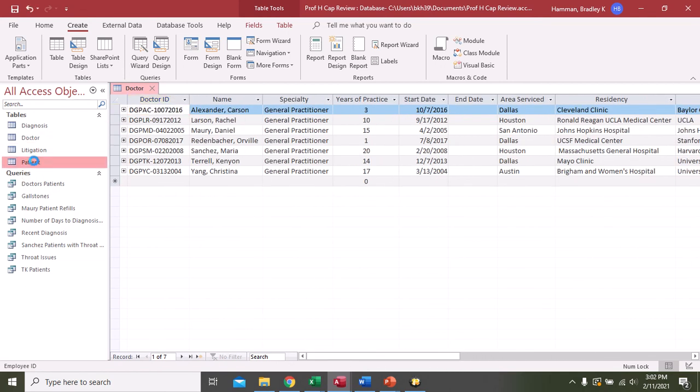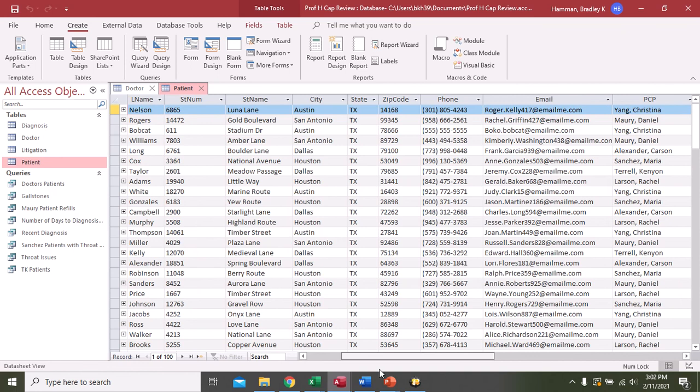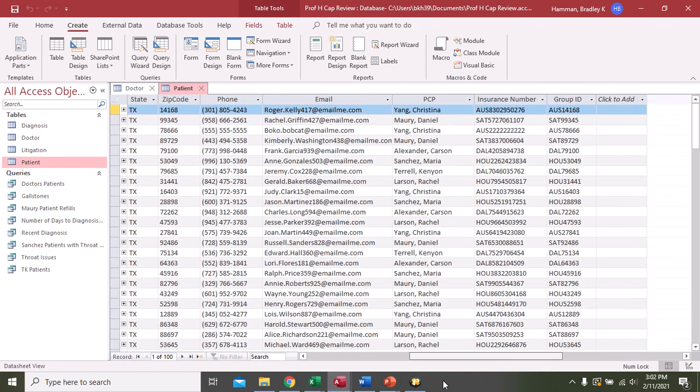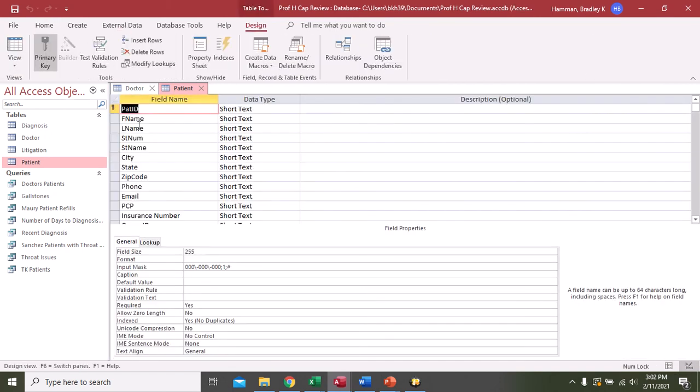And then I go to the patient table, and I see I have patient ID, first name, last name, street number, street name, yada yada. And then I have this primary care physician down here. Now the thing about this primary care physician field is that in this instance, this field was created using a lookup wizard.